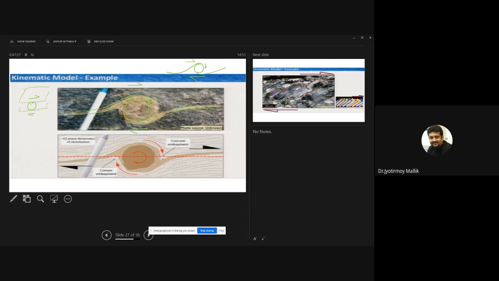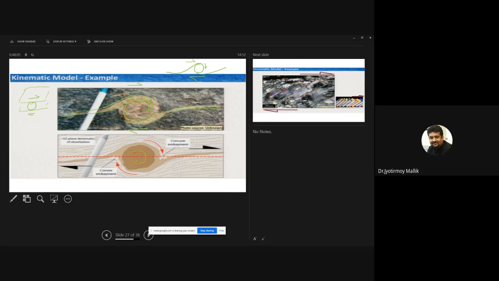Porphyroblast rotation, describing this particular structure, is geometrical modeling. These are called the tails of the porphyroblast. Looking at the nature of the tail of the porphyroblast, we can say whether it is a dextral shear or a sinistral shear, just by looking at the disposition of these tails. In this particular case, it is dextral shear, because it is already shown by the rotation of the ball.